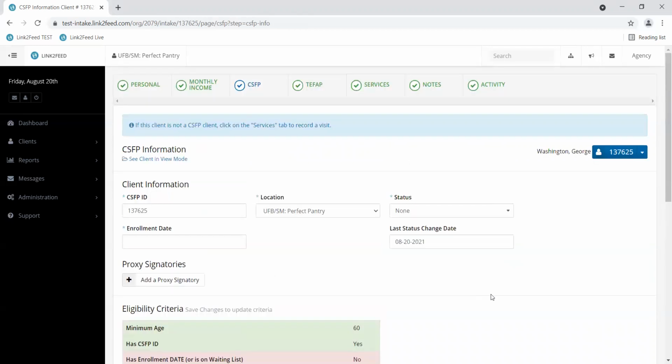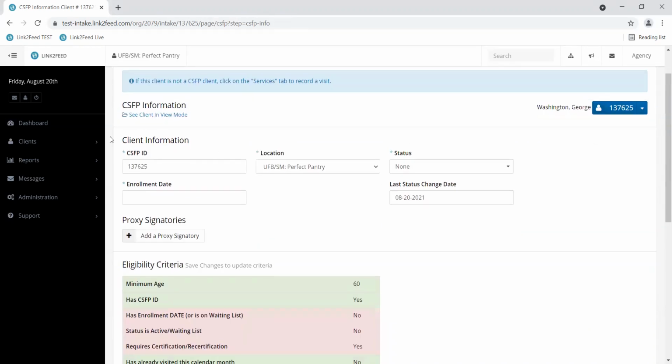So going back up here to the top, we can see that this client is automatically assigned a CSFP ID, which correlates with the client ID over here. So that keeps it nice and simple. And the location is your pantry, your agency.